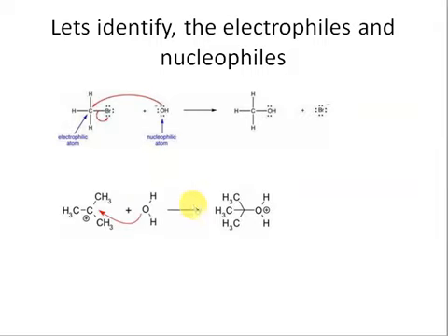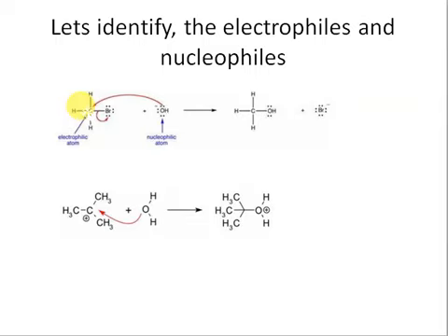So in this substrate you can see this carbon is bonded with a bromine. Bromine is electronegative, so bromine is pulling the electron density toward itself. Since bromine is pulling electron density from the carbon, the carbon is becoming electronically deficient. Since it is electronically deficient, this carbon is an electrophile, right?